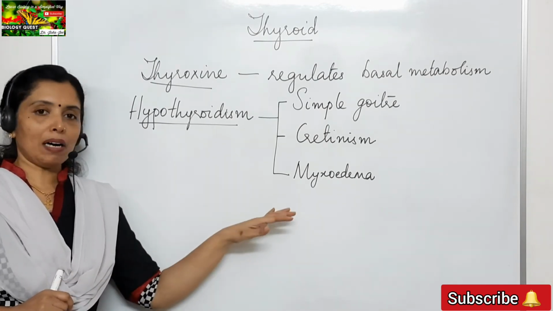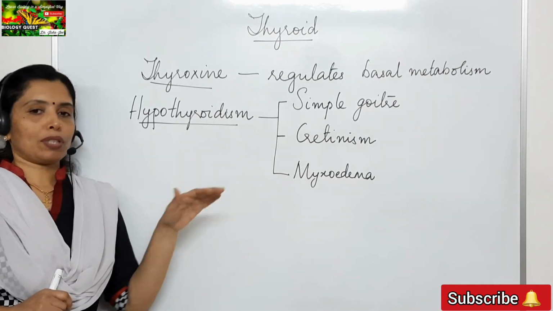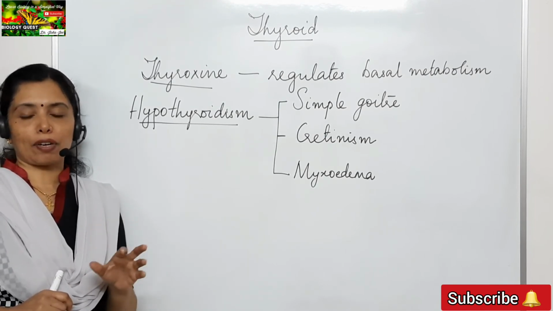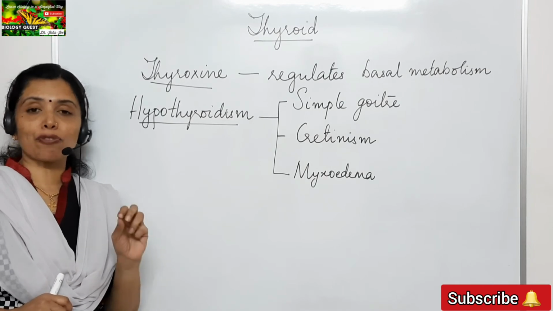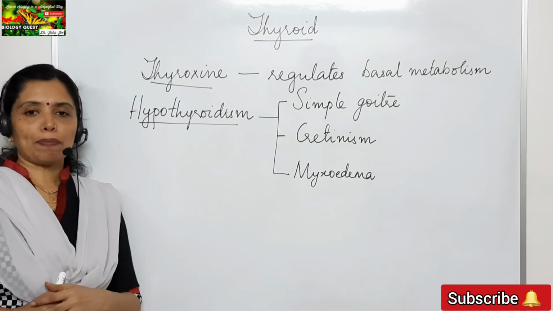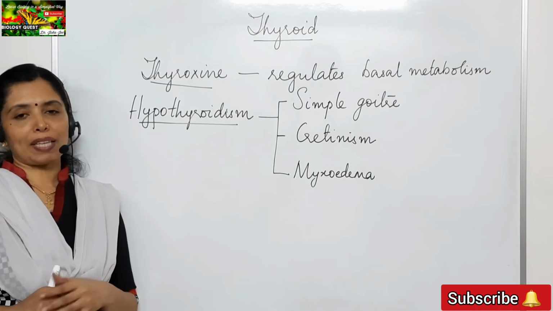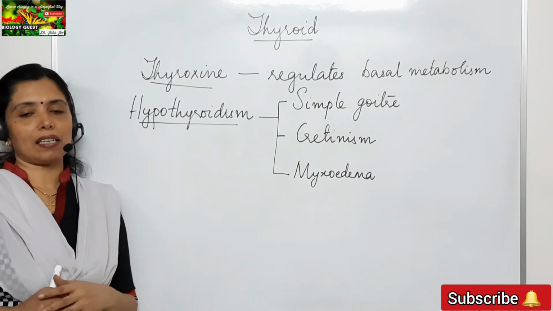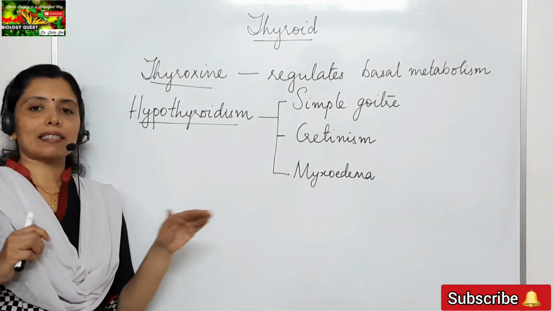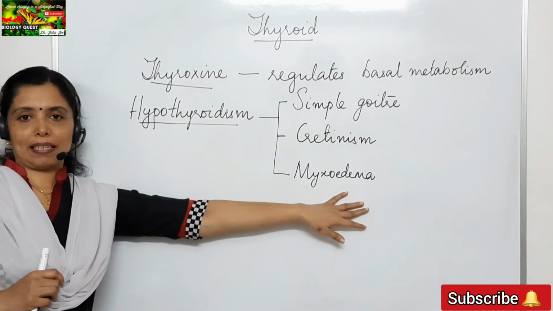Okay, so myxedema is a condition occurring in adults due to hypothyroidism, and this is due to the non-functioning of the thyroid gland. The thyroid gland fails to function properly, resulting in myxedema in adults. And such persons with myxedema are sluggish in their activities, and also they exhibit swelling of the face and hands. Hands and face get swollen up, and they are sluggish in their actions or activities. So that is with regard to myxedema.